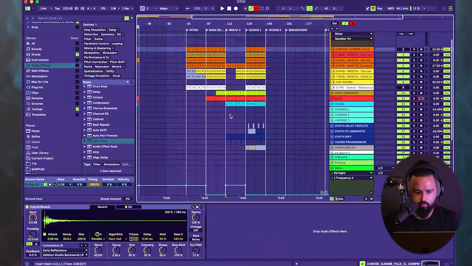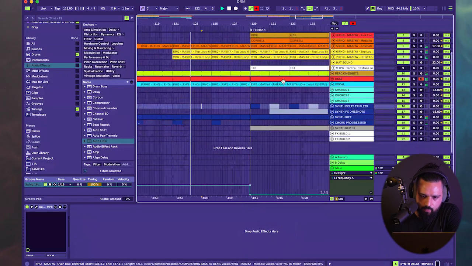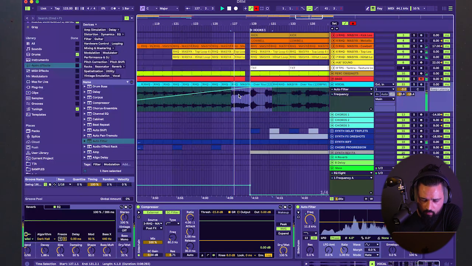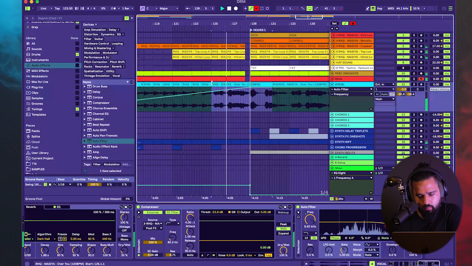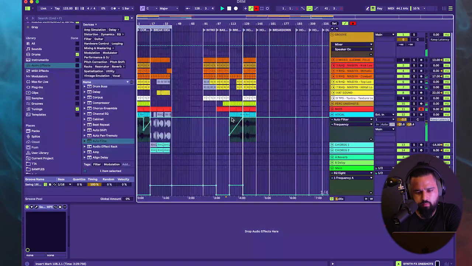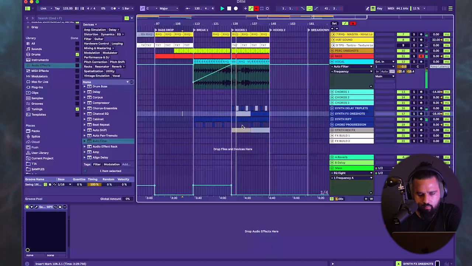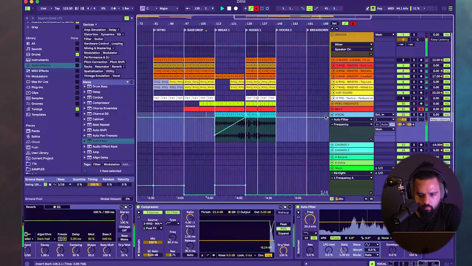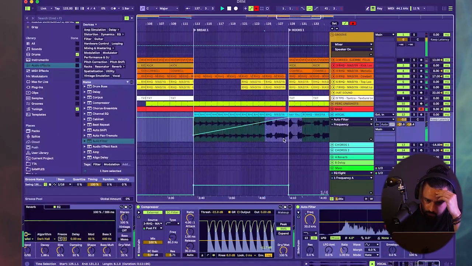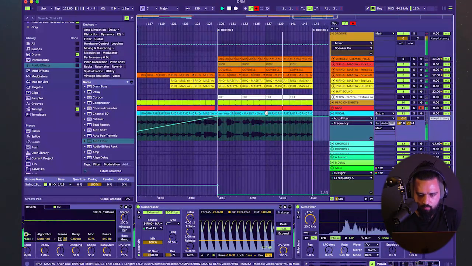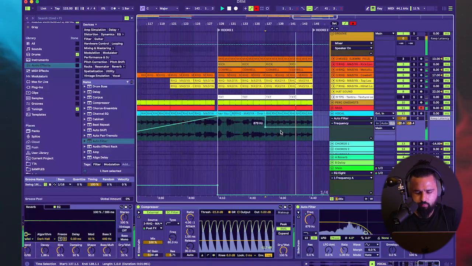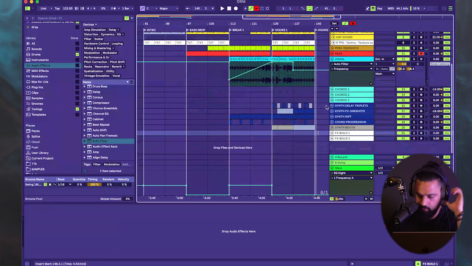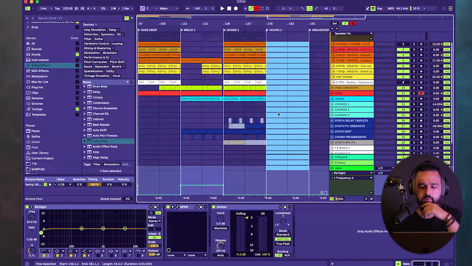Then we bring the hook over the groove. Okay, that sounds good to me. Gonna need a variation here, keep the groove going.